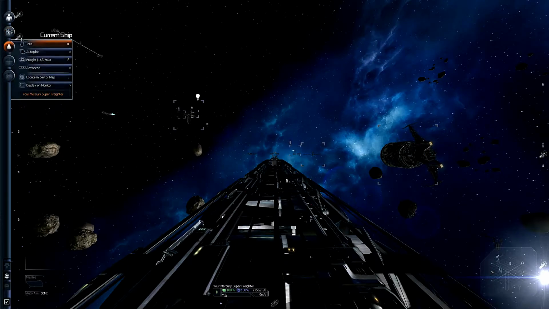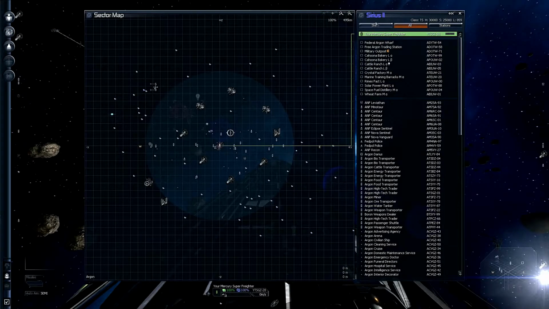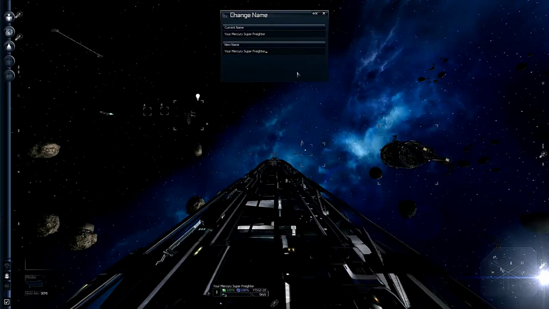So, let's see where we are, everyone. We're in a system called Sirius 2. We're in a Mercury Super Freighter. Let's do advance. Let's rename, because we can. What should we call our first ship, everyone? Aha! I have it already. The Sun Shark Express.